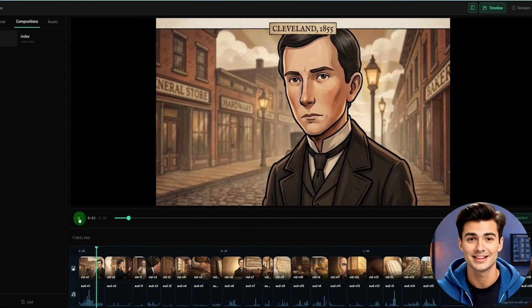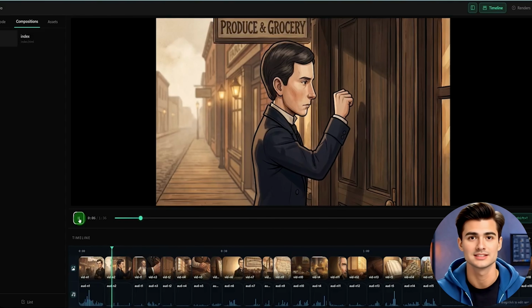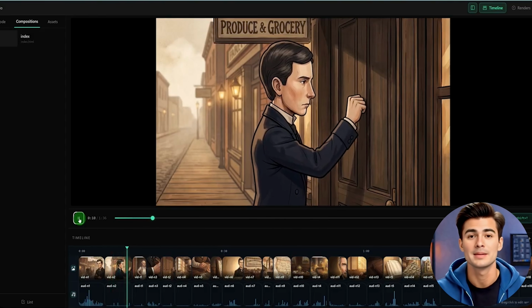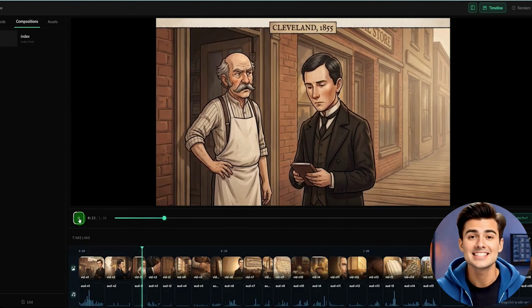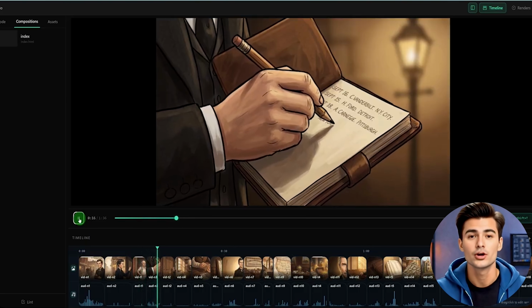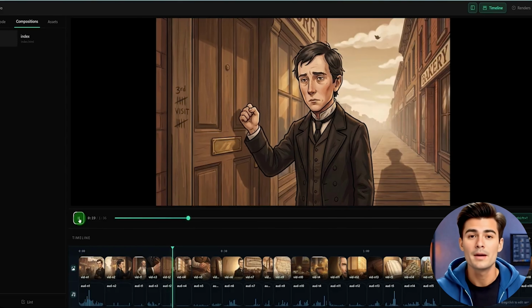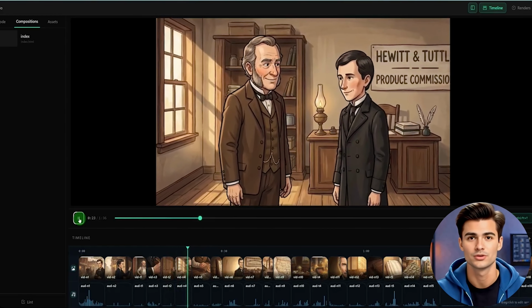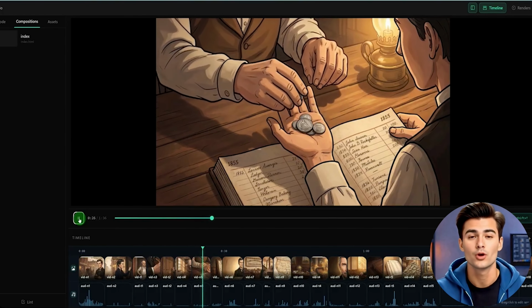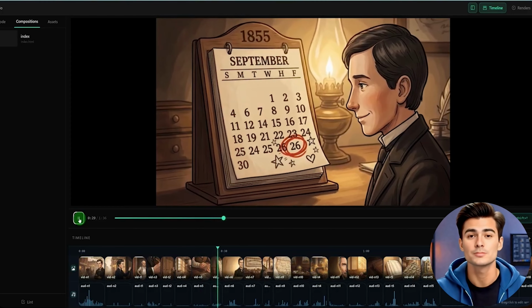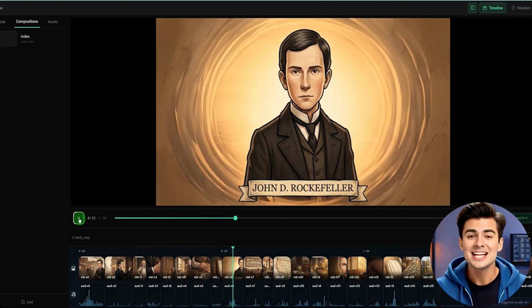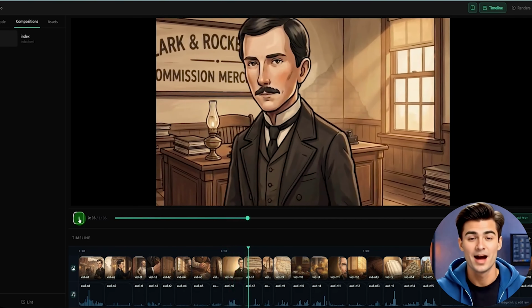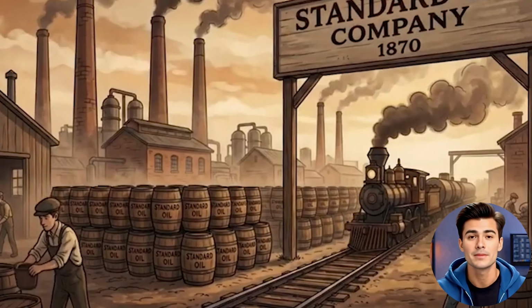That doesn't mean it's perfect. No AI workflow is. There were still a few moments where I'd probably make small adjustments. Maybe extend a shot by a second. Maybe tone down a sound effect. Maybe swap out one transition for something smoother. Those are the kinds of changes I'd normally make in CapCut before exporting the final version. But here's the important difference. I'm polishing the video. I'm not rebuilding it.